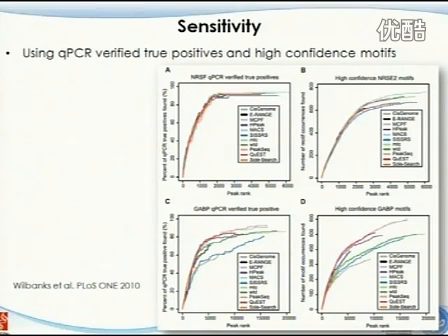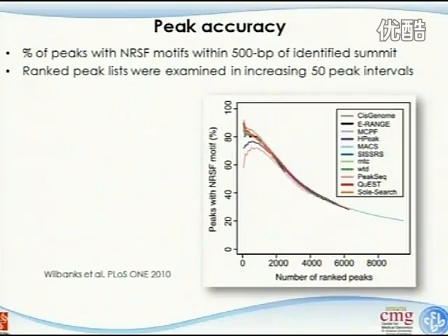Let me give you the answer of who is the best one. And the best one here is PeakSeq. I think it's by Mark Gerstein's group at Yale. Okay. And these two are based on PCR-based assays. This is the confidence on the motifs, whether this has the motif in it or not. But you can see these different trends.